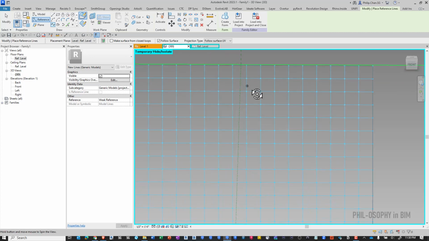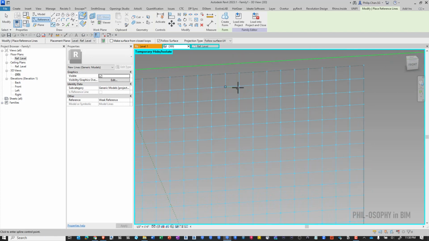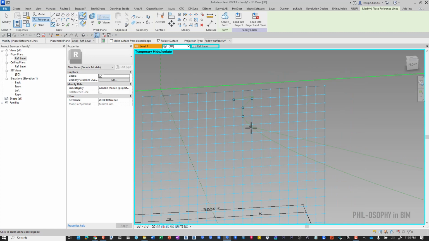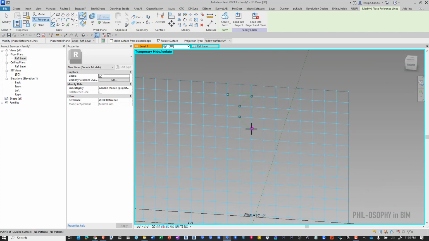Let's see. All right, I'm gonna take this here, just gonna kind of work my way down. And I'm trying to keep it a little bit organic as much as I can. You can see that actually I have to try to snap this to the node.